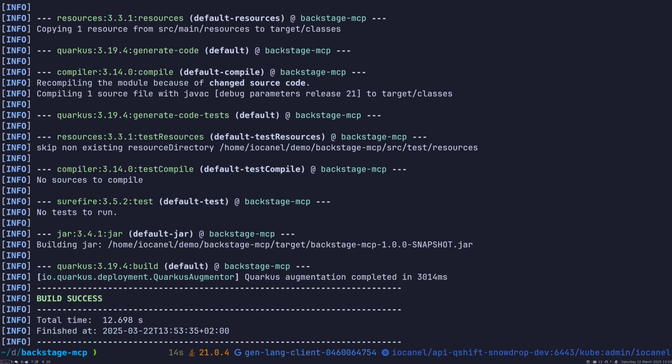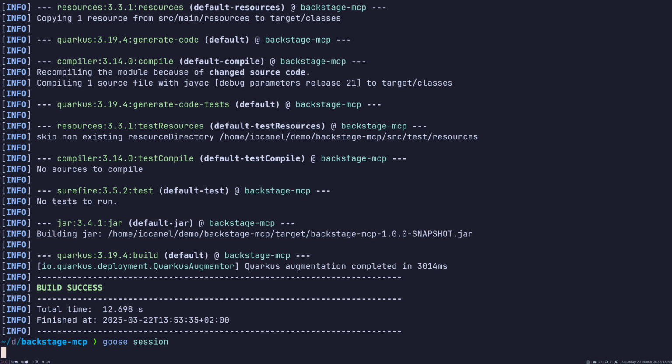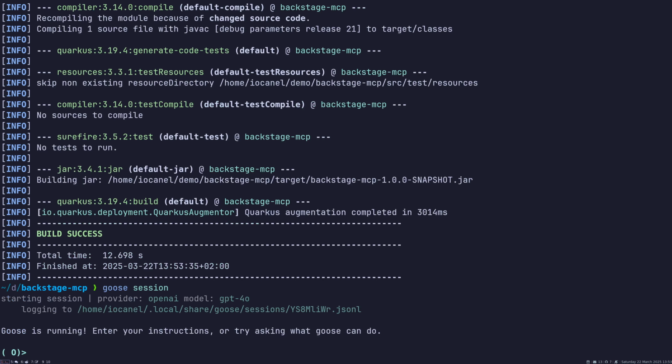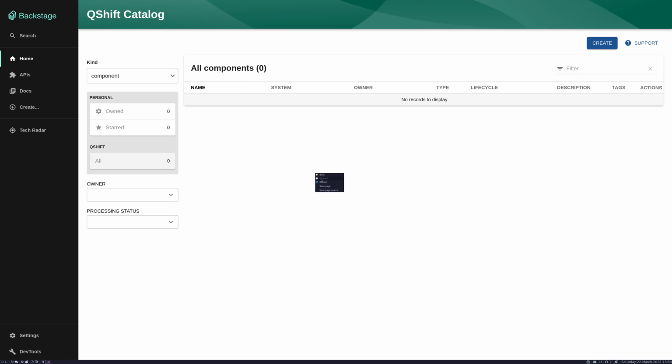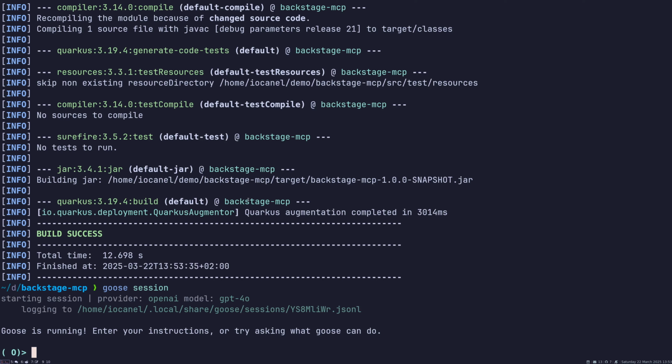Let's build the jar, and now we should be ready to jump back to our Goose session. Before I do that and create a project, let me verify that no component is currently registered on my catalog. Yeah, nothing there.